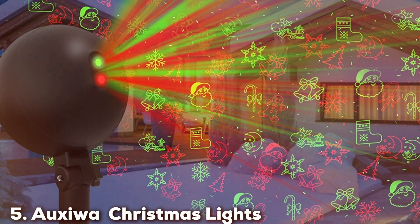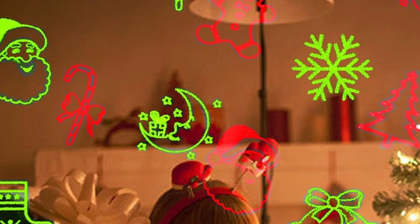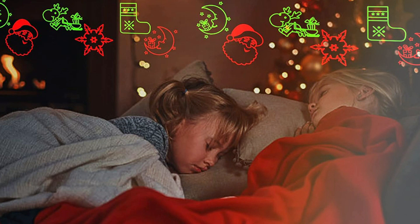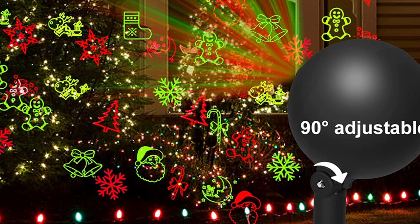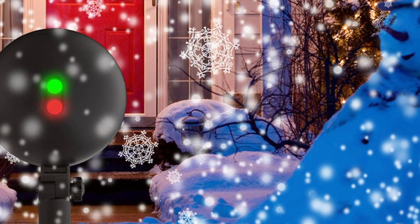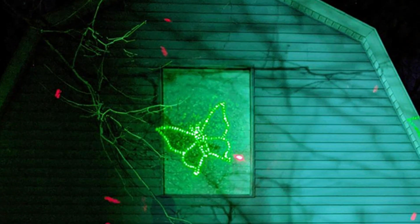Finally, the number 5 position is held by the OxyWalk Christmas Lights Projector Laser Light BM AUX27. Experience the magic of the holidays like never before with this projector, designed to turn your home into a mesmerizing winter wonderland with minimal effort. The BM AUX27 features a vibrant, multi-pattern display that includes snowflakes, stars, and more, creating a stunning visual spectacle that can cover a large area — perfect for both indoor and outdoor use. Setting up the OxyWalk Christmas Lights Projector is a breeze; it comes with a ground stake for outdoor use and a stable base for indoor placement. The sturdy construction ensures it can withstand the elements, guaranteeing a long-lasting holiday decoration.